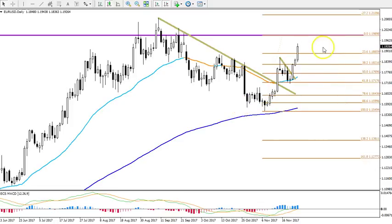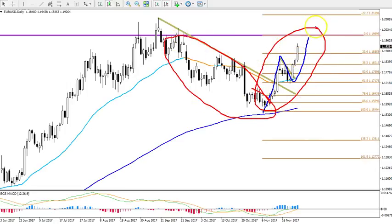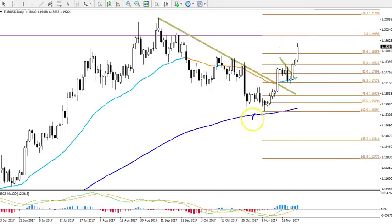All right. The alternative would be that this is more of an ABC rather than a 1, 2, 3, 4, 5, and that this is basically one correction. This is a bearish correction, and we get one more leg down like this as an expanded wave 4. At this moment, I think wave 4 is finished here. But if there's a strong reaction here and price gets basically into this kind of mode, breaks below this bottom specifically, then the wave 4 could be extended.